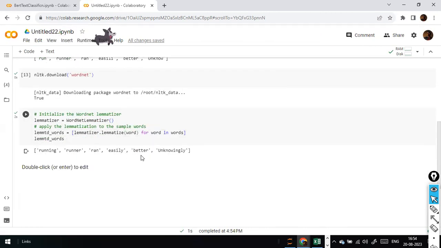But whereas the lemmatization gives us a more accurate result than your stemmer. So the WordNetLemmatizer from NLTK, we have used to lemmatize the sample words. In this case, it is clearly evident that the lemmatized forms are valid words compared to the stemmed words.